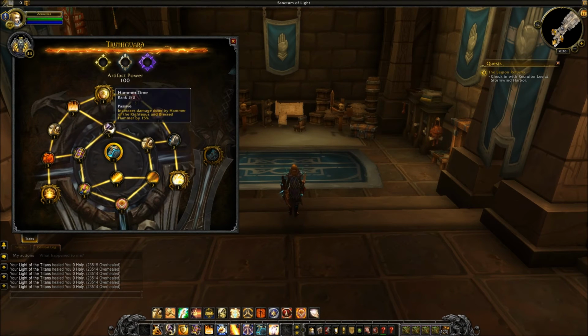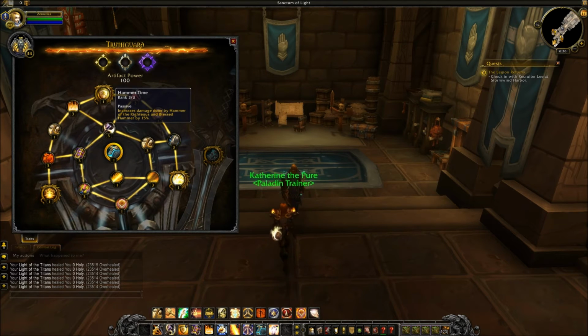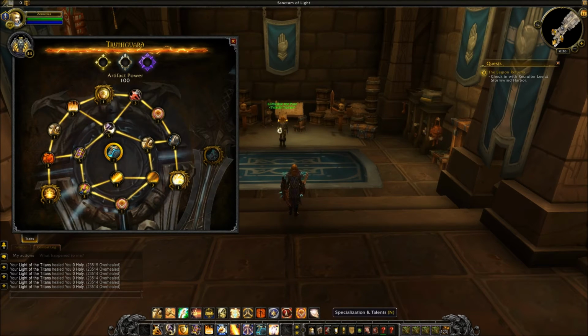Moving around the inner circle here, we have Hammer Time. Increases the damage done by Hammer of the Righteous and Blessed Hammer by 15%. So that'll be 5% per rank, 3 ranks there.